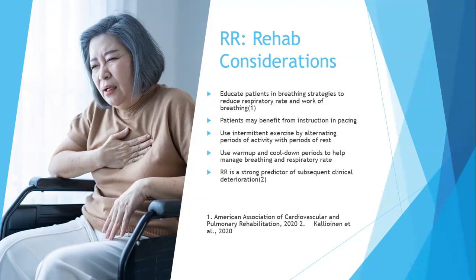Respiratory rate can be a strong predictor of subsequent clinical deterioration. So that is something we want to think about. If somebody's respiratory rate is out of range, either too low or too high, they could be heading into a bad place. That might be something we should report to their doctor.